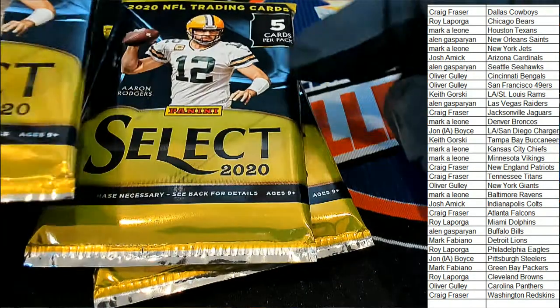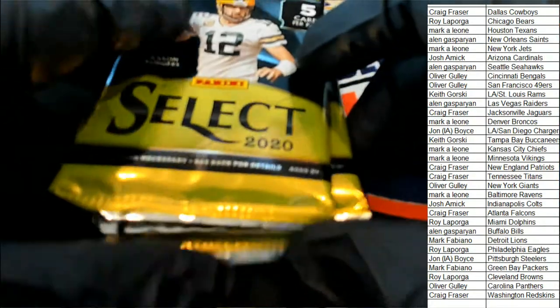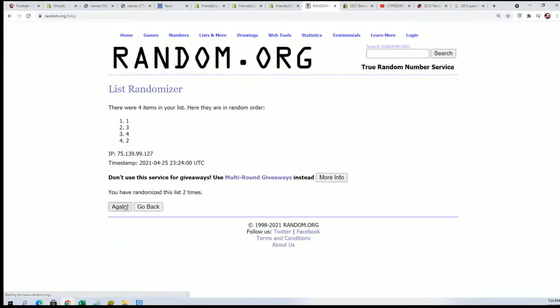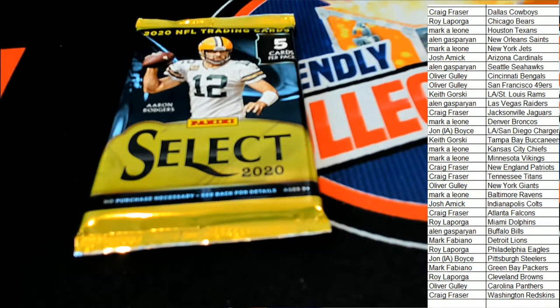All right, we had 1, 2, and 3, and then 4. Seven times through. We'll use the top number. Lucky number 7. All right, number 4 it is. Number 4. Good luck, everybody, in select football. Hope.